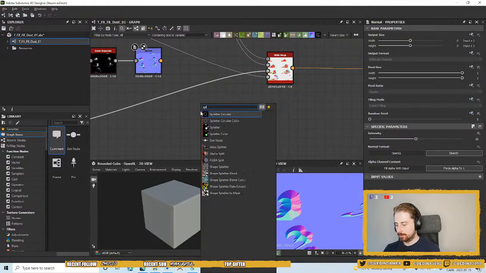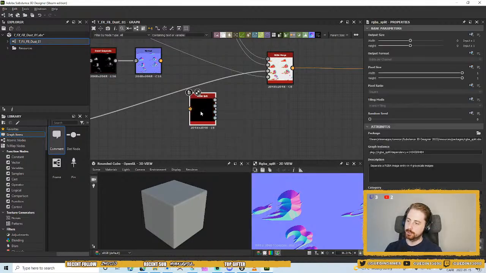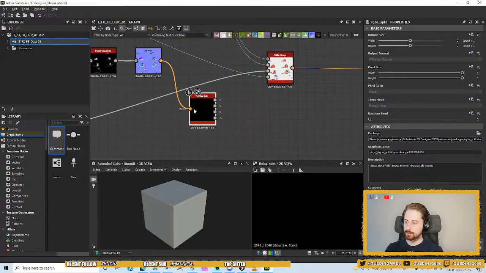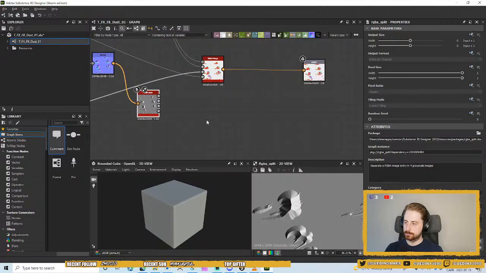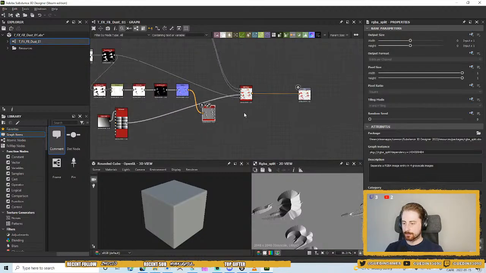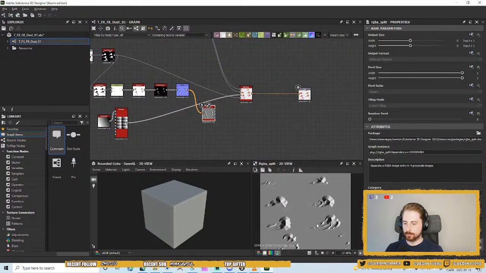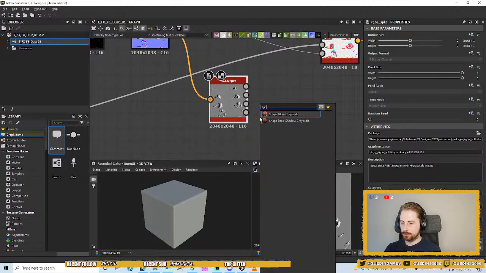Now if I'm doing a split, RGB split. Shape blue.